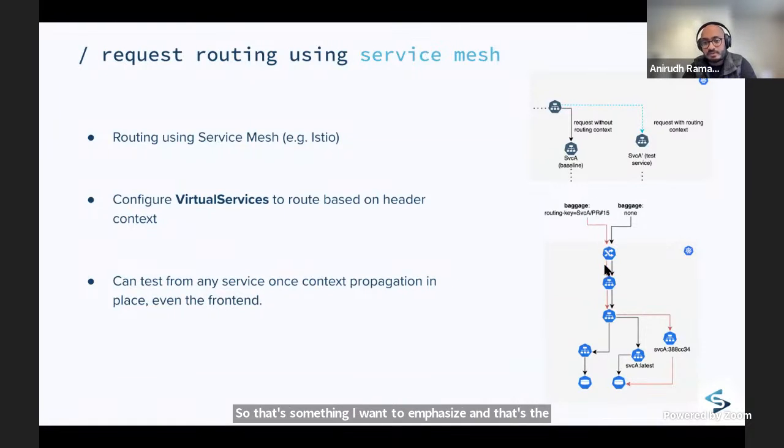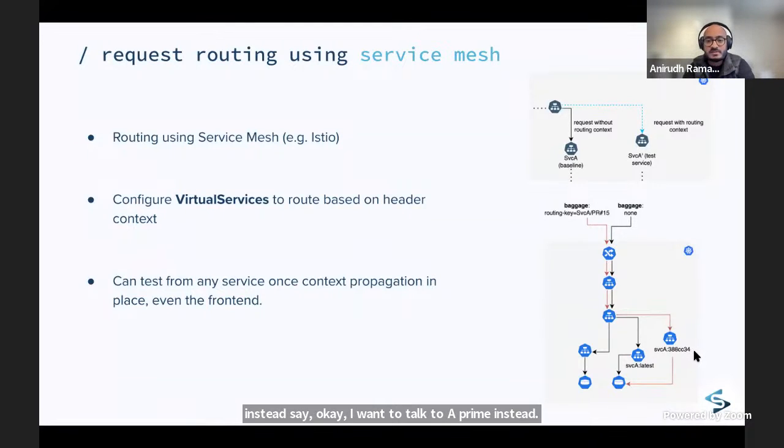The request flows through the system the same way, unless at that particular microservice there is a different target, right? So even though the request in red has a particular baggage that is saying, okay, I'm setting a routing key that says hit service A, the PR15 version of service A, the request travels through the system pretty much as it would for a normal request. And at this particular juncture, where it is going to talk to service A, a localized routing decision can be made by Istio to instead say, okay, I want to talk to A prime instead.